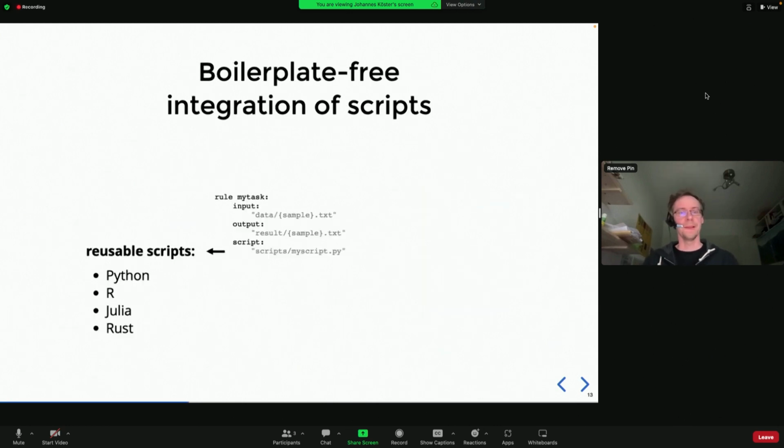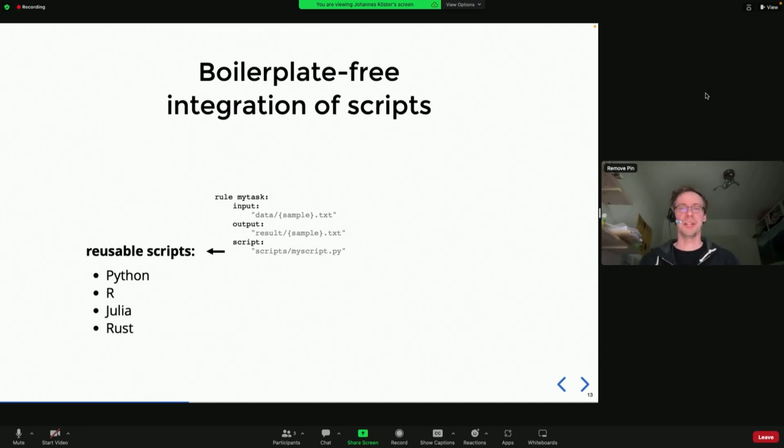Okay. Then Snakemake is not limited to shell commands for generating output from input. It has direct integration with scripting languages, and this is quite a unique feature as far as I know of Snakemake. For example, it directly integrates with Python, R, Julia, and also Rust script, which is like Rust, but just in a scripting form where you don't need to write the full package management code of Rust and so on. It's just the Rust code by itself. For those of you who don't know, Rust is a compiled programming language that is very high performance with a similar performance as C, and some additional benefits of being very robust and checked at compile time statically so that your code is very reliable if you write it in Rust.